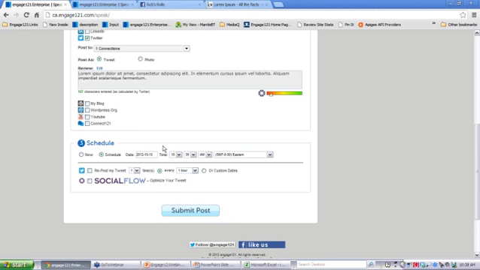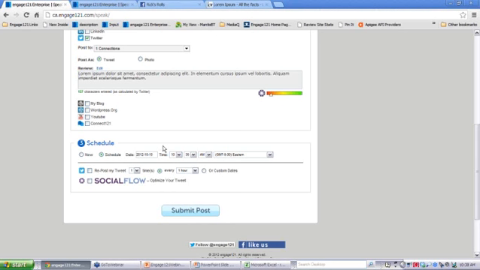But we did see tremendous success with the growth of retweets and reach of posts that did go through social flow versus going directly to Twitter. So we do promote that. We do think that using social flow is the better way to go. But we know that clients do have needs to repost the same content to Twitter at different days and times.